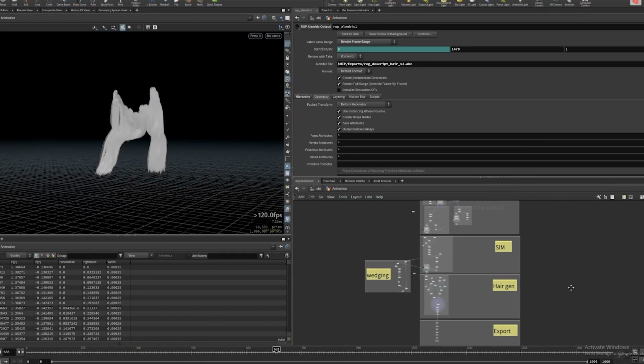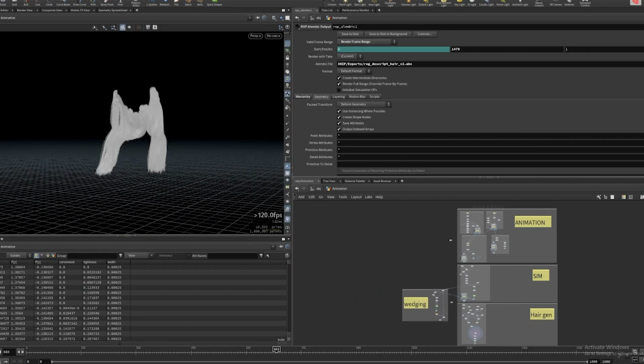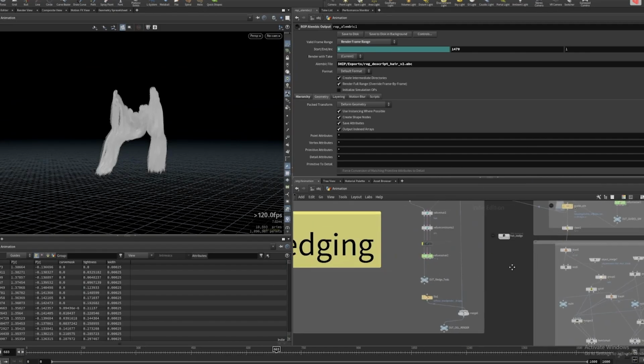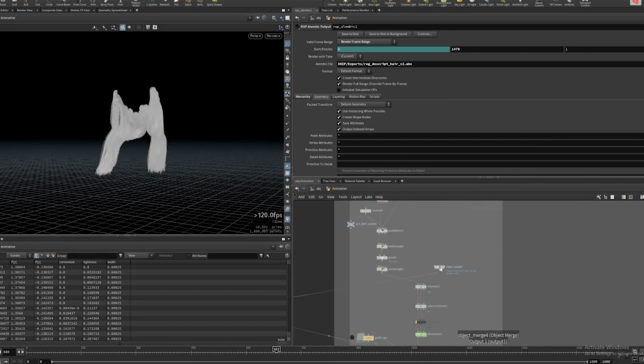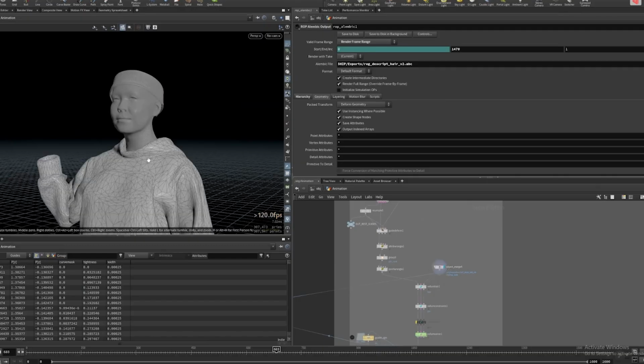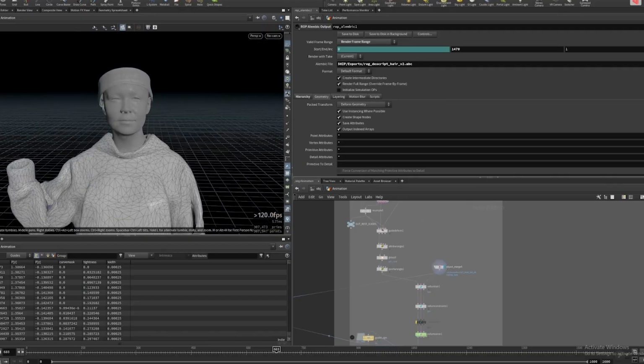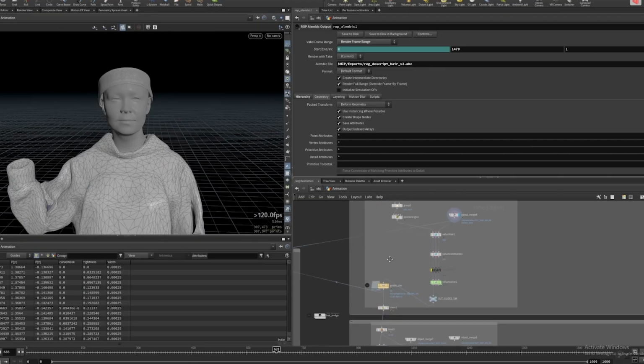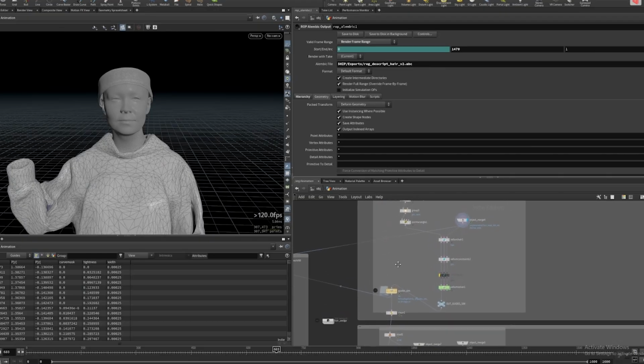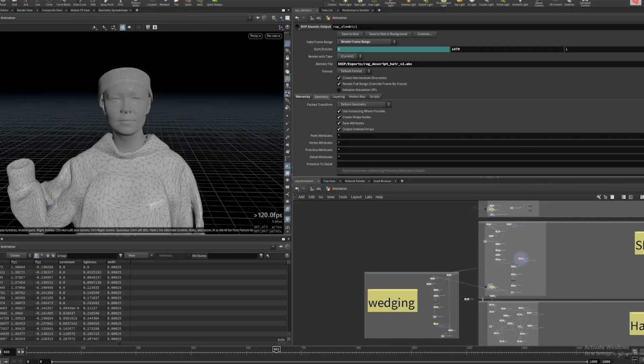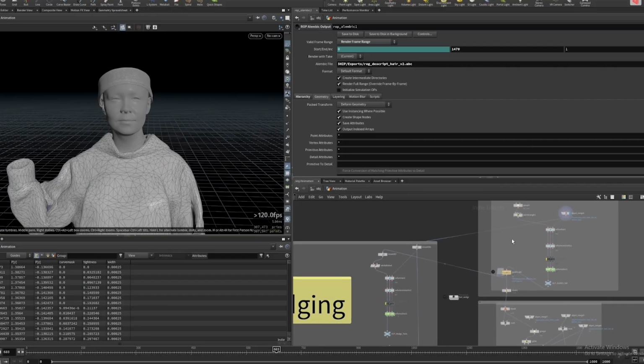I'm not gonna talk about the rest of this part, just this wedging. So an issue I was having originally was, for a certain animation we were doing, the settings just weren't what I wanted them to be. After I was trying to move from the groom object context into a fully SOP workflow, I was getting weird guide deformation, guide sim results.